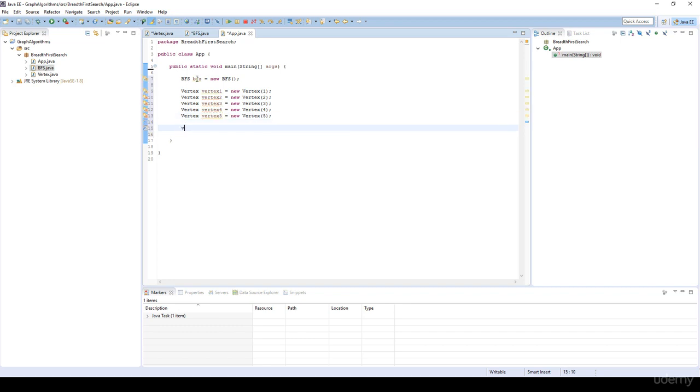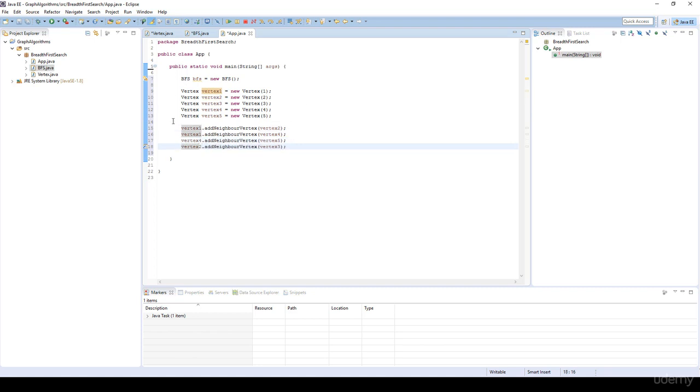And I'm going to set, for example, the vertex 1 dot add neighbor vertex, and I'm going to specify, for example, the vertex 2. Then I'm going to copy and paste it. So I'm going to add to the vertex 1 another neighbor, the vertex 4. Then the 5 and the 3, I'm going to add to the vertex 4 and the vertex 2.